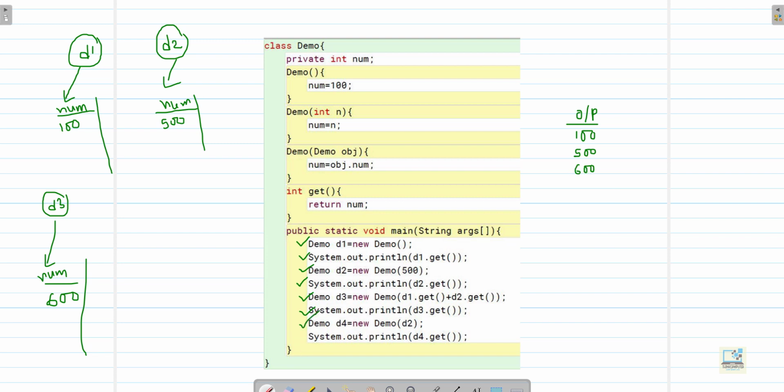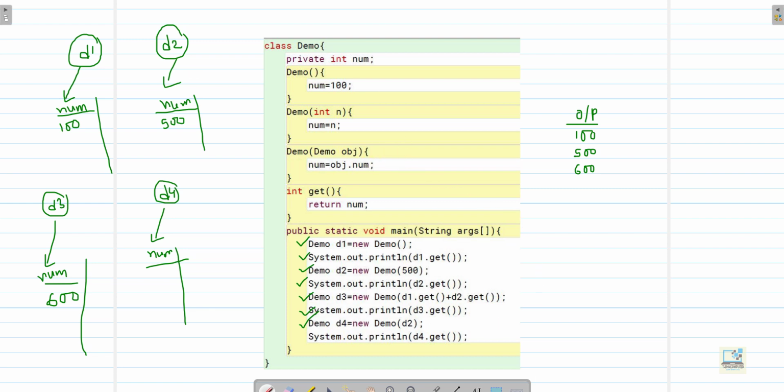Now after that we have the fourth object d4. The fourth object will also have a separate copy of the number. So let's say this is the number. When we are calling the constructor here, we are not passing any number, we are actually passing an object. d2 is an object, right? So when you pass an entire object, it will call the copy constructor, so it will directly call this constructor. Now we are passing d2. That doesn't mean we are passing the value of d2. As I said, whenever we share an object, we share the reference. That means we are sharing the reference of d2 with obj.